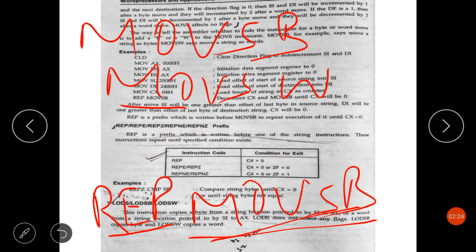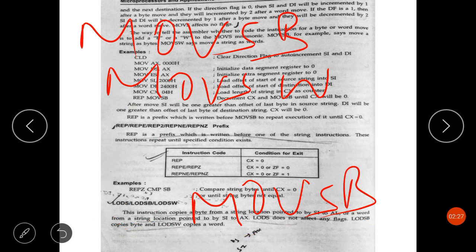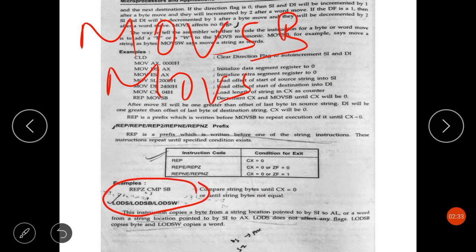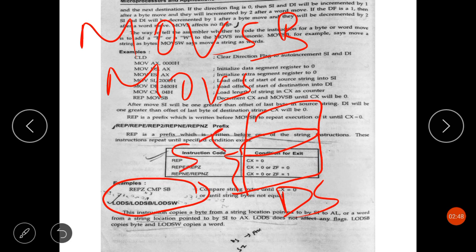Now the next instruction under the string group is LODS or LODSB or LODSW. So what does this instruction do? This instruction copies a byte from a string location, means from a location in the data segment whose offset is given by the source index, to AL, or it copies a word from the data segment whose offset is given by the source index to the AX register, and it does not affect any flag.